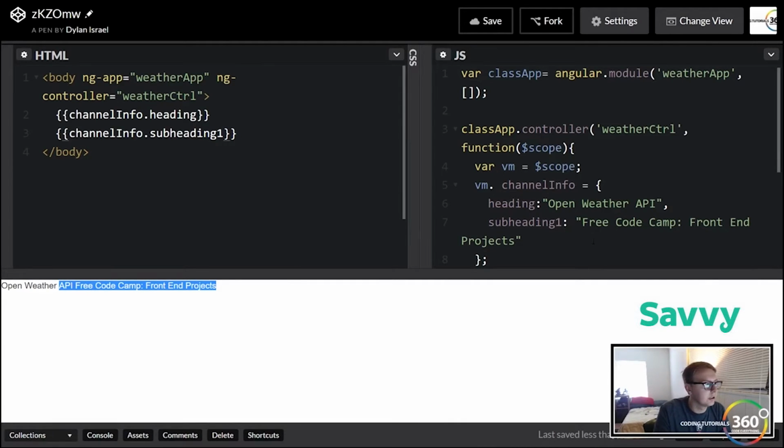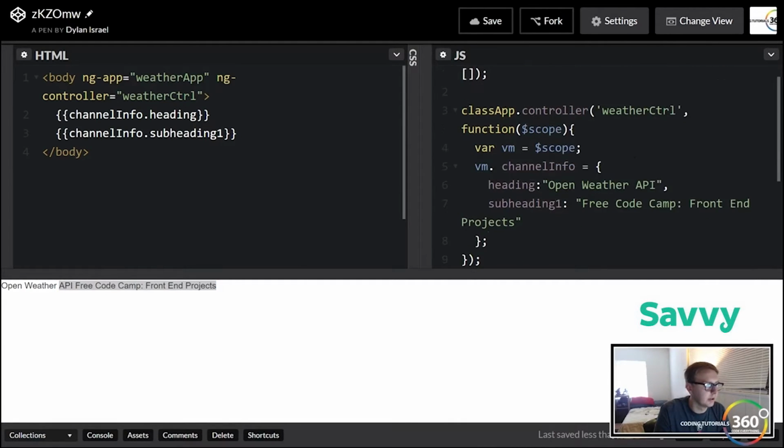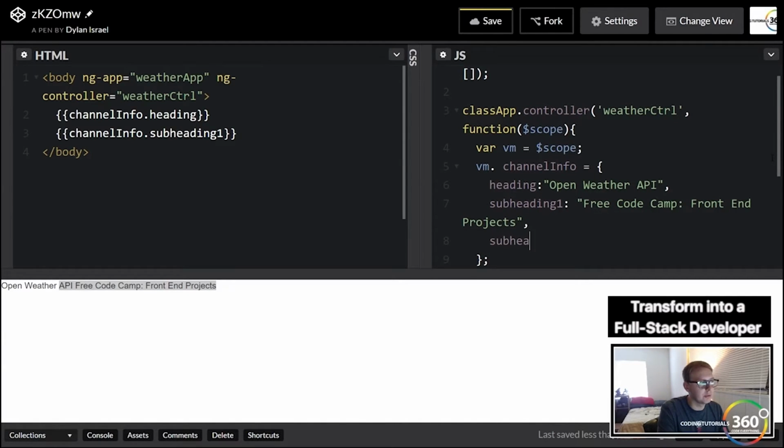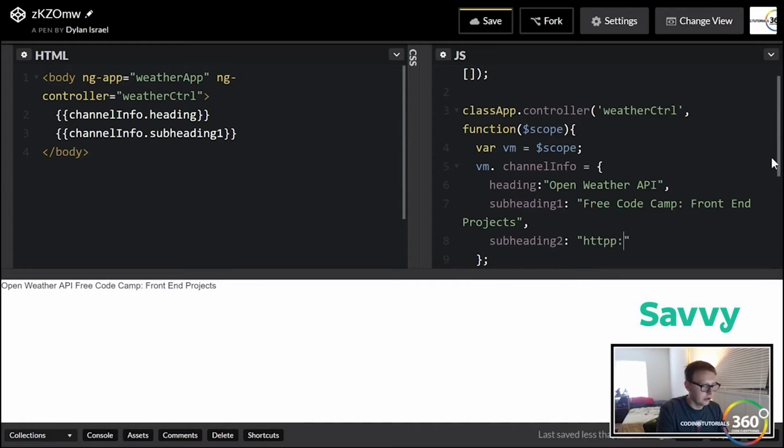If you wanted to continue on and put any API information like I did, you could do that as well. Actually, why don't we do that? Because maybe you have a portfolio, you'll want to do the same thing. So for your subheading 2, this might be where you put your portfolio link. For me, I'm going to go ahead and put my channel to link people back from CodePen who might want to follow more of my work. So to do that, just go ahead and put in the URL like you normally would.